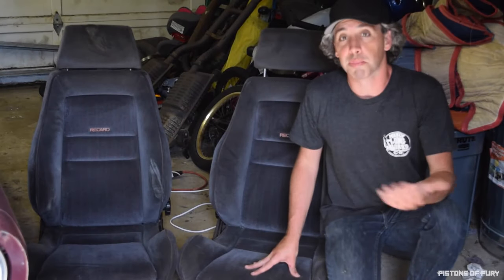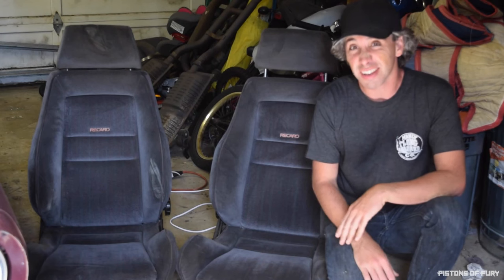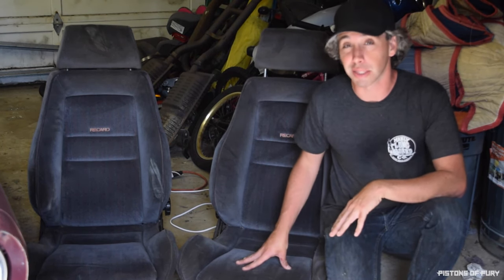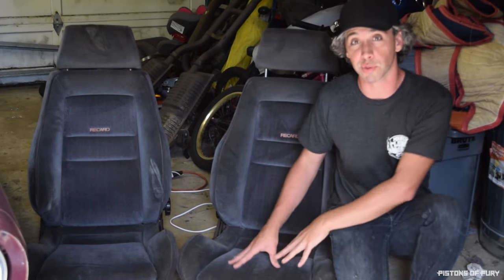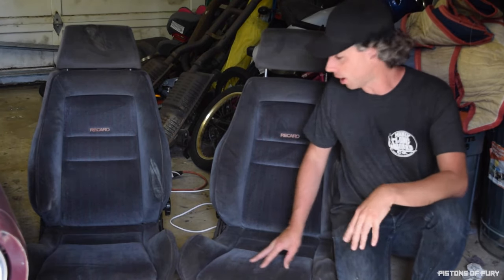So this step probably isn't critical, I guess you could say, but to me it's very important. I think it's important to consider when you're buying used seats that somebody's ass has been in those seats for who knows how many years, and judging by the condition of these side bolsters, the individual who sat in these seats for a long period of time may have been on the larger side. These seats may not have been designed with that person in mind.